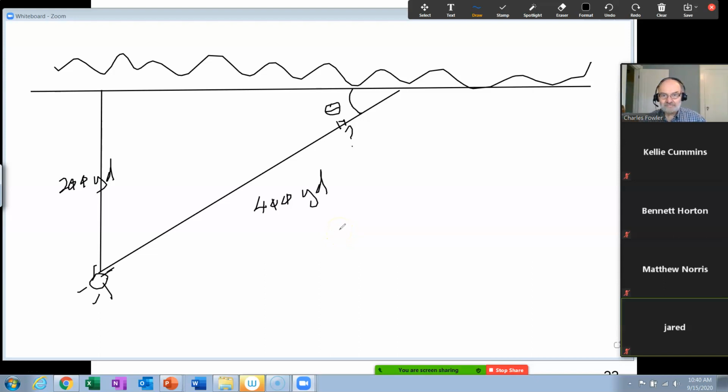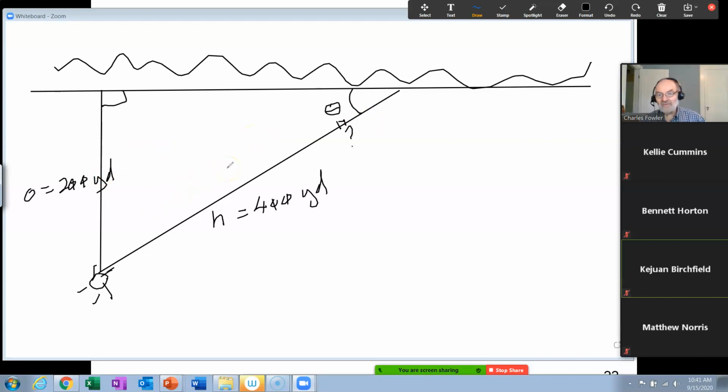Now, again, we ask ourselves, which trig function relates this angle theta to this side and that side? What is this side called? Especially if this is indeed a right angle here, which I tried to draw that way. This would make this 400 your what? Hypotenuse. And that would make the 200 your, no, that's opposite. The adjacent side would be this one. That's opposite the angle, for this angle theta.